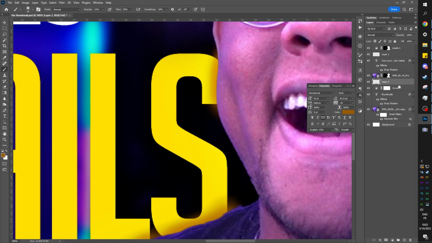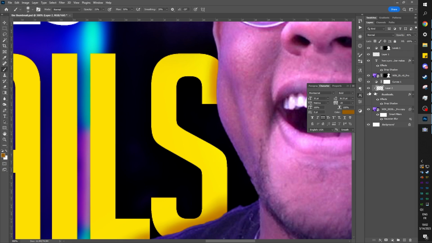So what we want is to actually go ahead and put this on top of the word. There's a curves adjustment here that's affecting it, but that's not a problem. We're going to hold Alt in between those two layers just to clip it to it. And now you can see it's not going over. And now we can just lower the opacity as much as we want.